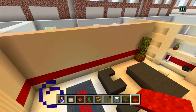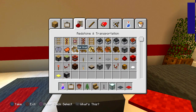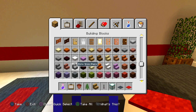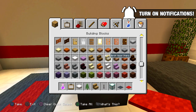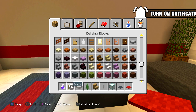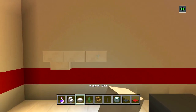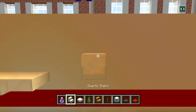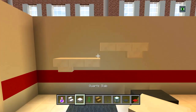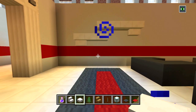Okay. And then, if you wanted to... Actually, we'll put some more shelving units on this side. Maybe we could do something a little different. So, a slab and a, whoops, a quartz stair. Okay, so we could start it right here. Have a stair there and then two slabs. And then maybe a stair here and then two slabs. Here, I'll bring it over one. Actually, like that. Three slabs.